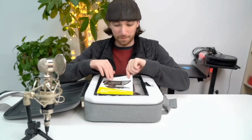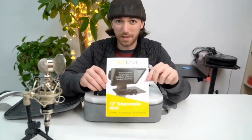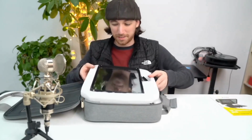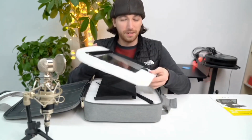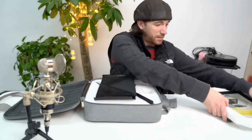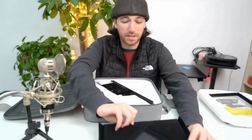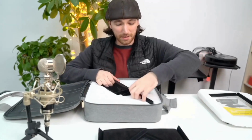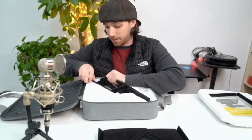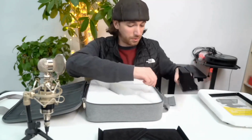Alright. First thing you'll probably notice is that it's got its own instruction manual. We'll use that. It's got the glass template. Alright, we'll put that aside for now. It's got the shadow box. I'll show you how to put that together. And lastly, it's got the metal bracket that is going to connect the whole thing together. I'll show you how to use that soon.